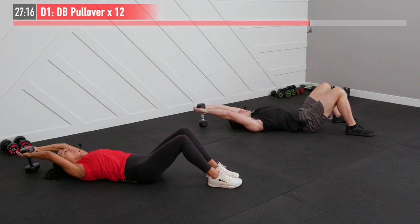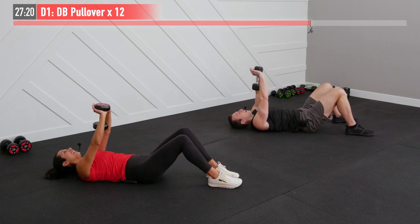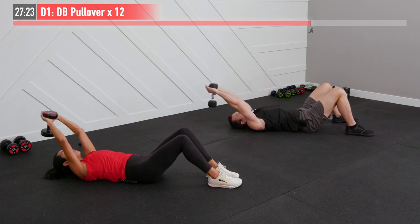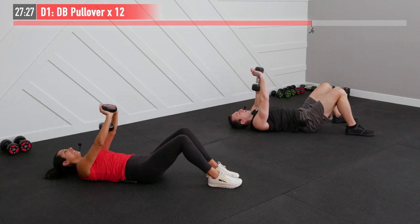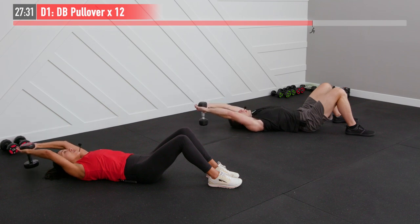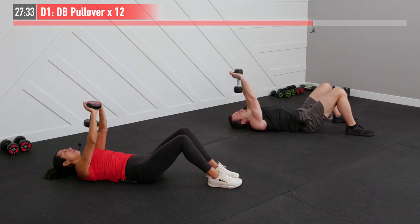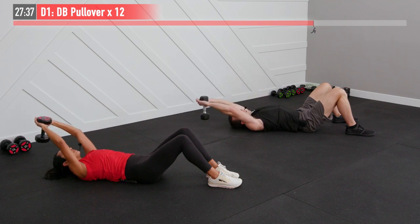There you go. Yeah, it took me a second to spit that one out and explain it well. AKA don't hurt your shoulders. Yeah, AKA don't stretch it too far. A little stretch is healthy, but if you feel like your shoulders are falling off, you should probably stop. And actually, I remember the very first time I did this movement, that was my biggest issue, my lack of shoulder mobility.